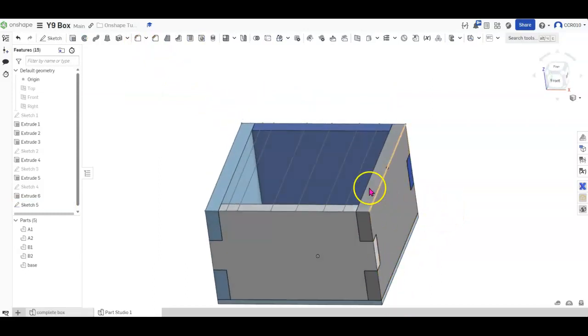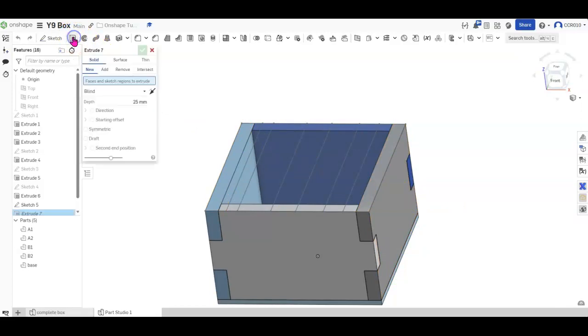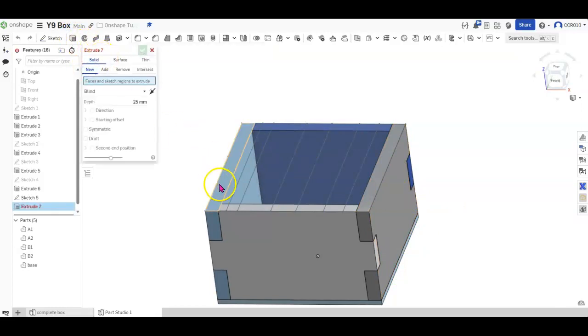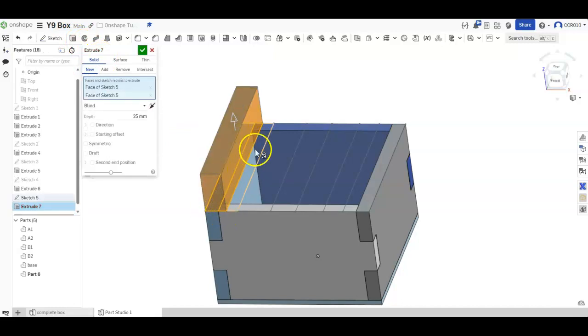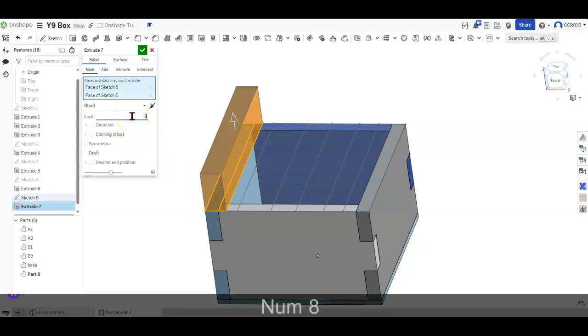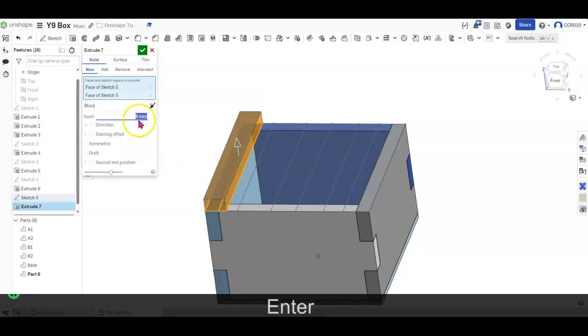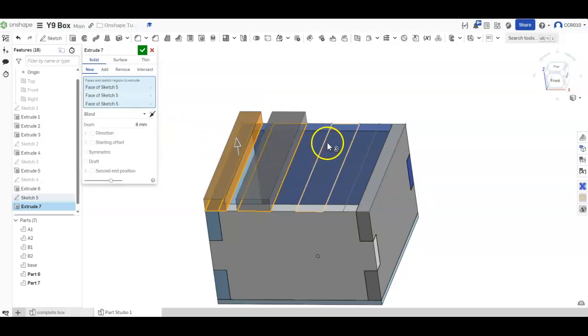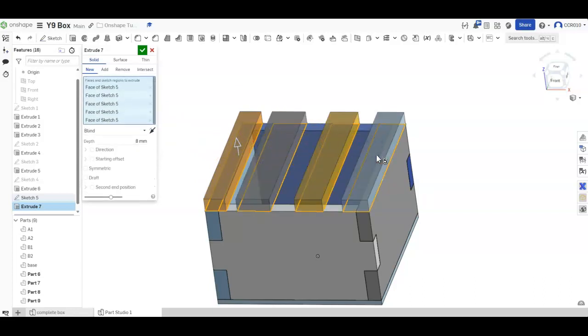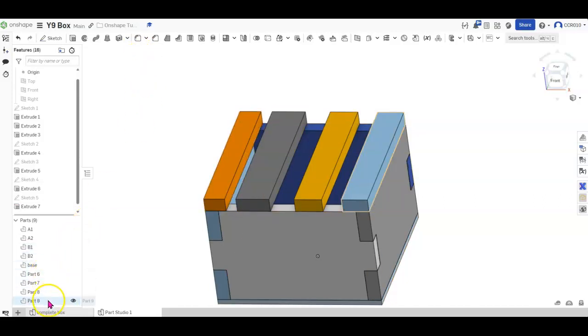Super. So let's use the extrude tool and the new option, and we're going to carefully select the parts of the shape that we have just created, and we'll extrude them up 8. Now let's do every other one so it will easily create separate parts for us. There we go, so we've got 4 parts there. We'll use that as one extrude operation, and we can see those parts are appearing down the bottom over here.